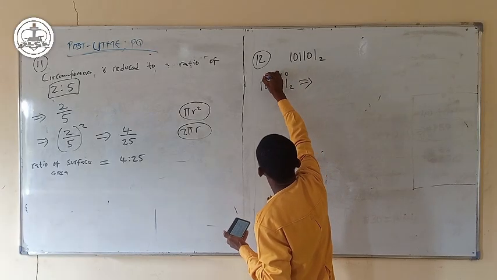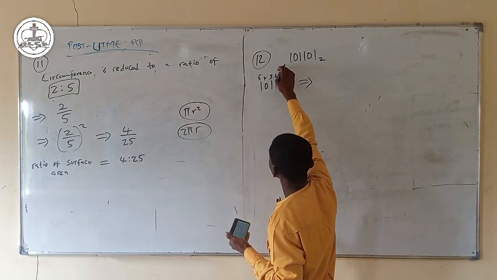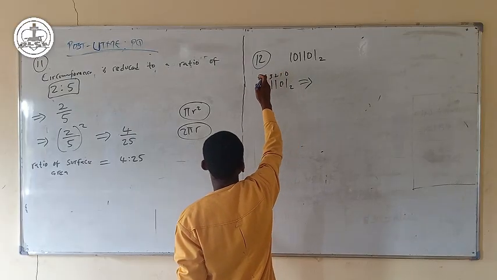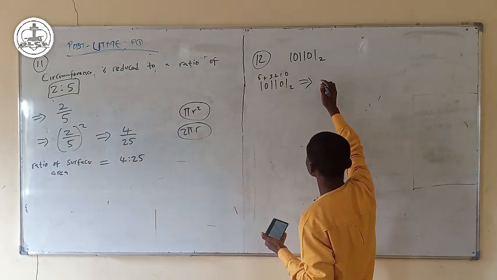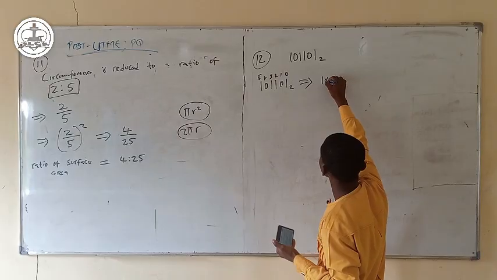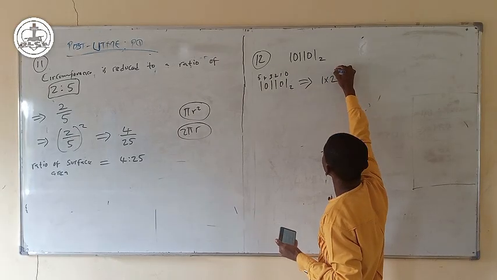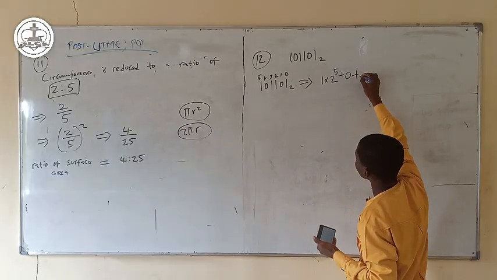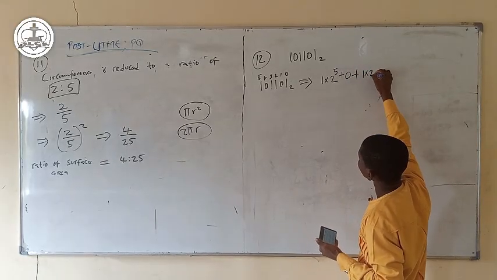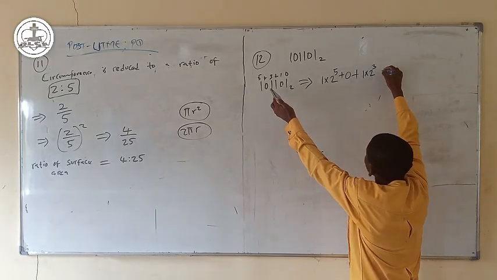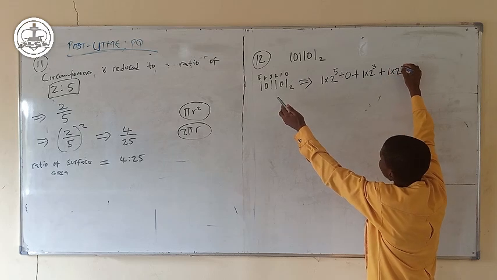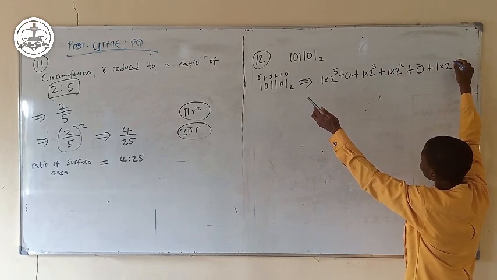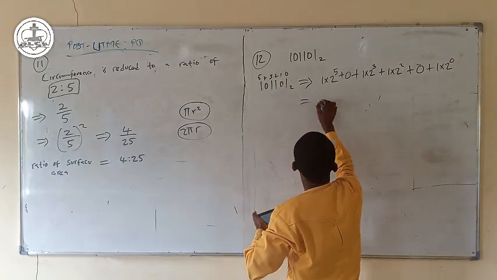We know about this, naming this in this order, 0, 1, 2, 3, 4, 5, with the respective 1s and 0s. So this is going to be 1 times 2 to the power of 5, plus this will apparently be 0, so we'll just put 0, plus 1 times 2 to the power of 3, plus 1 times 2 to the power of 2, plus this will be 0, plus 1 times 2 to the power of 0.